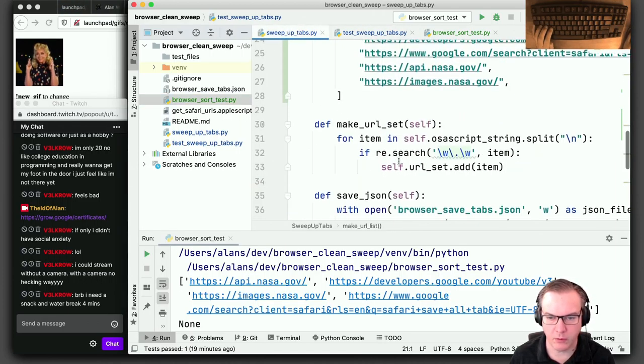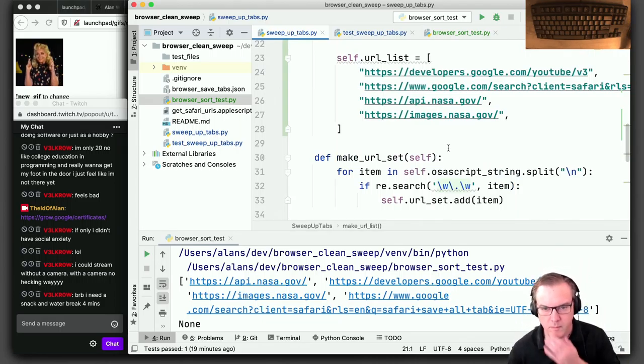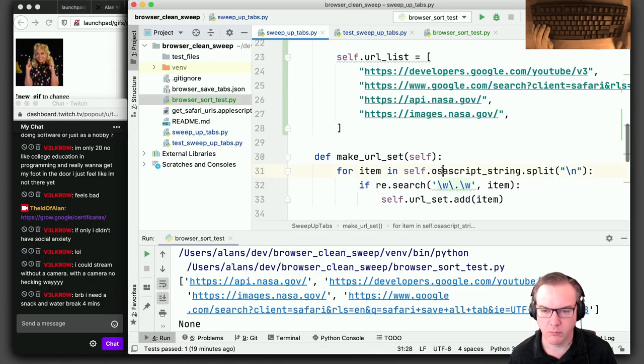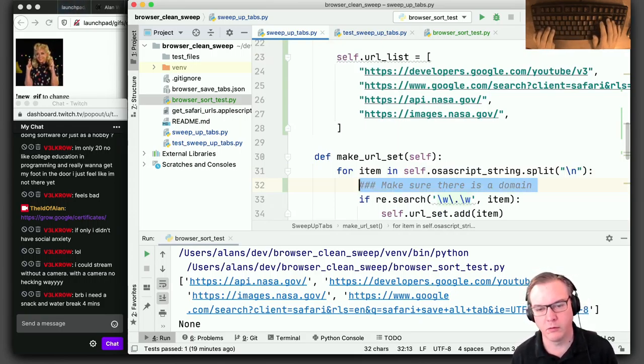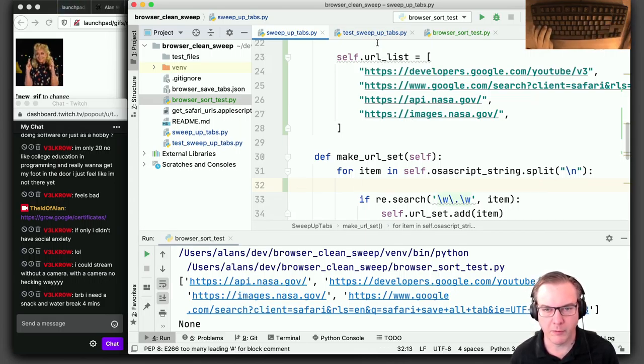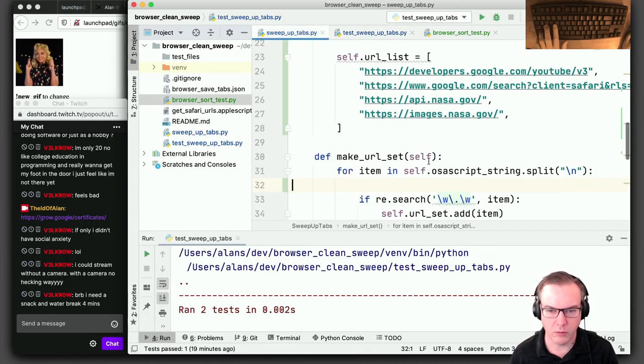Test, no, where's our... Make URL search, WDO. Word, word, set item. What? Oh, okay, so that's making sure. Oh, you know what I should do? Hang on. I'm going to make that more clear. Kind of all over the place right now. Run two tests. Tests are good. So come here.